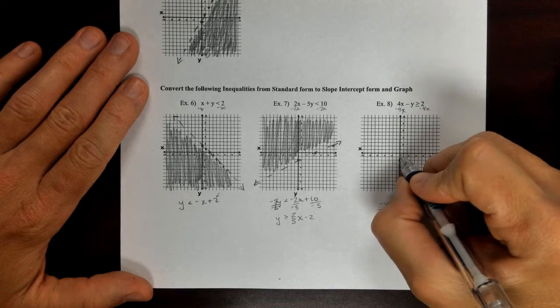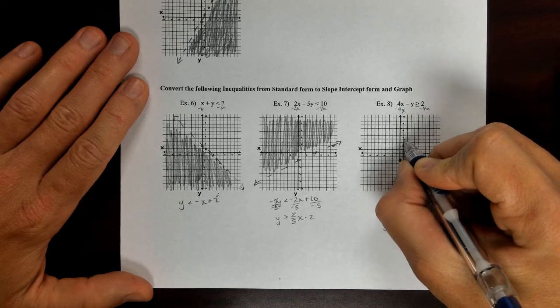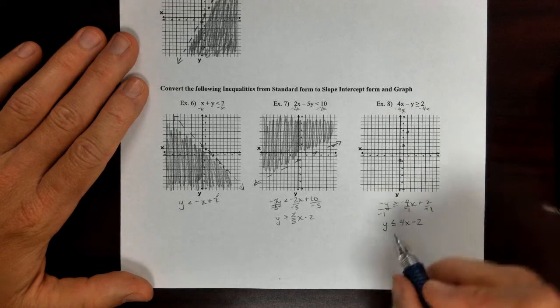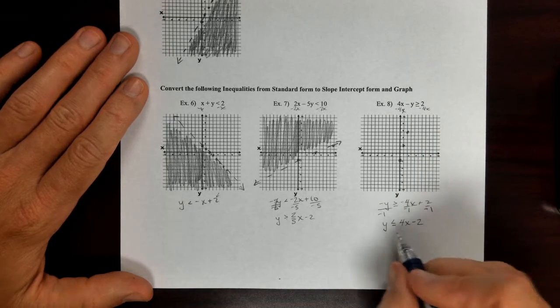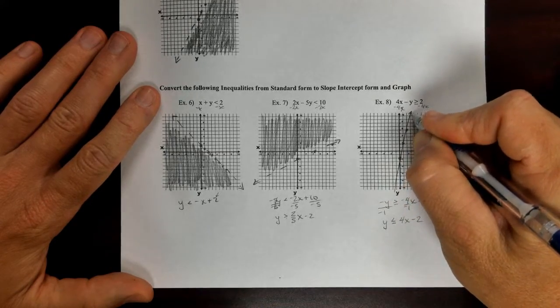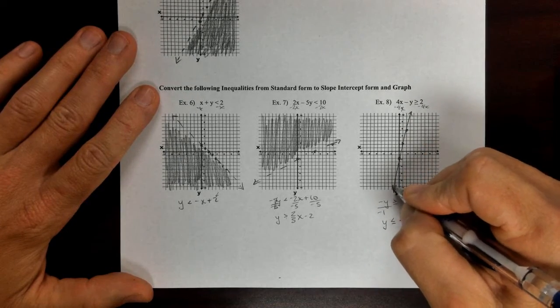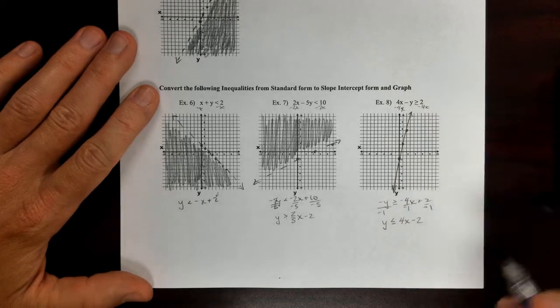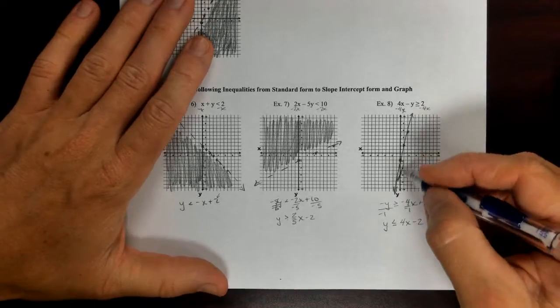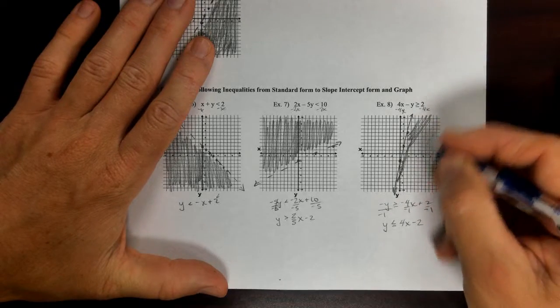So my b, my y-intercept, is negative 2. We're going to go up 4 over 1, up 4 over 1. And we're going to connect them with a solid line, right? Less than or equal to. If it's equal to, we make a solid line, which means that all the points on that line are solutions. If it's less than, I'm going to go underneath the y-intercept, excuse me, and I'm going to shade all these points down here.